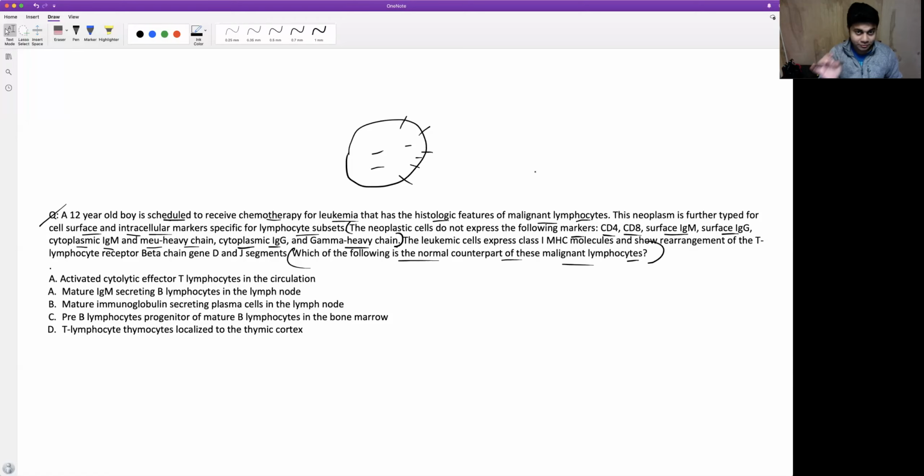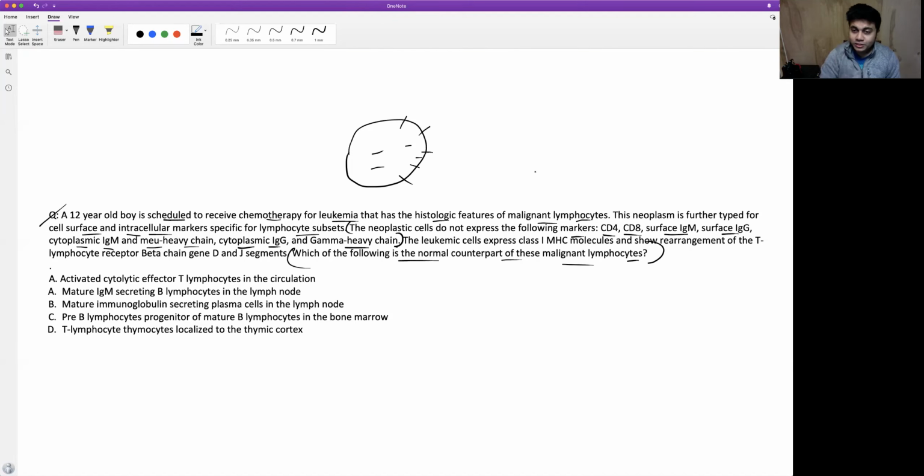Because if it was a B lymphocyte, there should be some surface markers. At the same time, let's say the antibody genes should be there. Even if this was a nascent B lymphocyte or not yet activated B lymphocyte, it would have some antibodies or antibody genes inside it, right? But there is nothing. So you're very sure this is not a B lymphocyte.